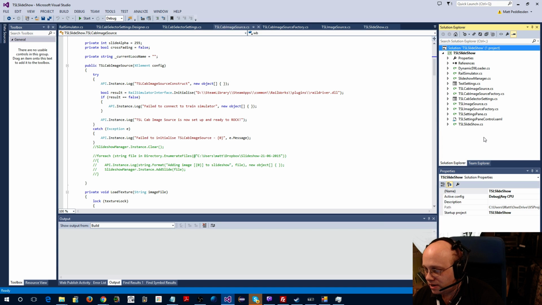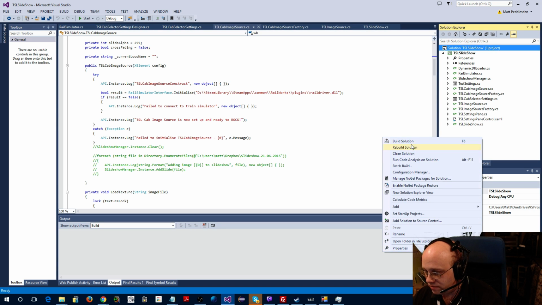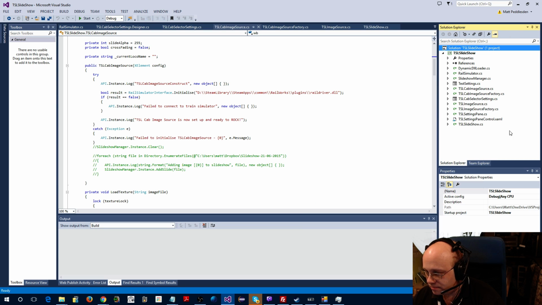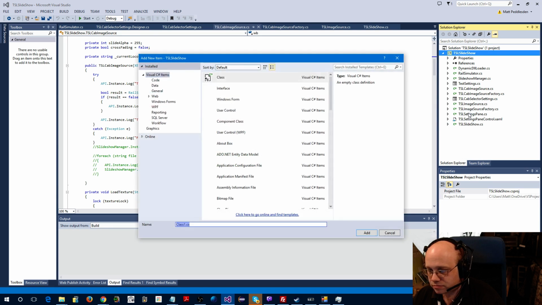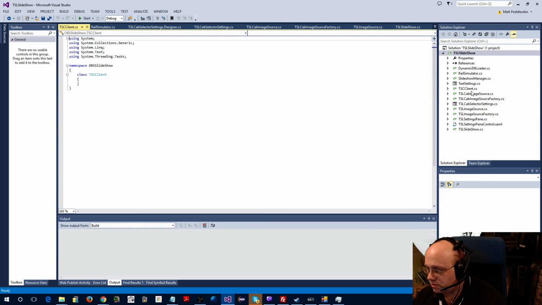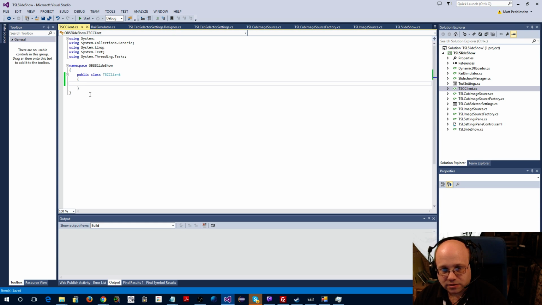So I'm going to create a helper class here which will manage all of the client interface for me. So I'm going to add a class which is going to be TSC client. And in this class, which will be public, so I want other people to access it, I want to have a private... I'm going to make it... It doesn't need to be singleton.